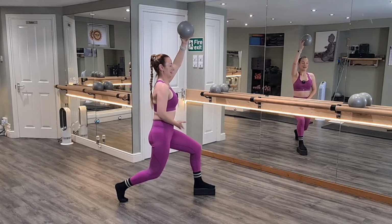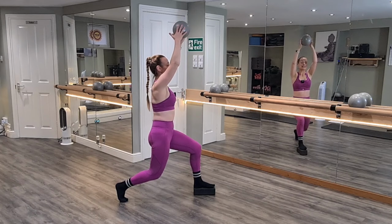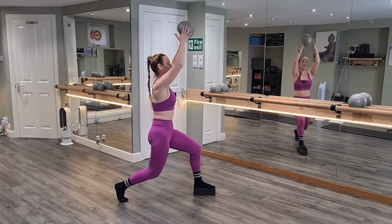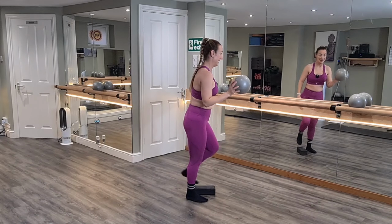You are drawing those abs in tight. You should be getting a nice deep burn through the front of that thigh here. Eight, seven, six, five, yes team. Four, three, two, woo! Good, shake off those legs.